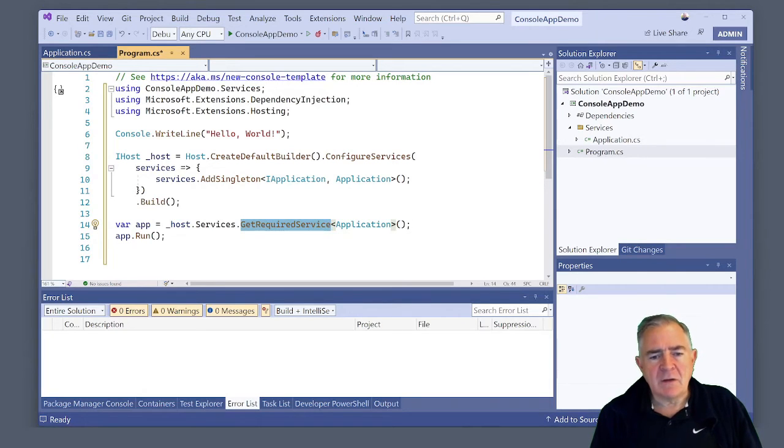There's a time and a place to use it. When it's probably a bad idea to use it is in the classes of your application. So all of those classes that you're going to bring to life with dependency injection, the whole idea is that the dependencies are explicitly stated and obvious from outside.